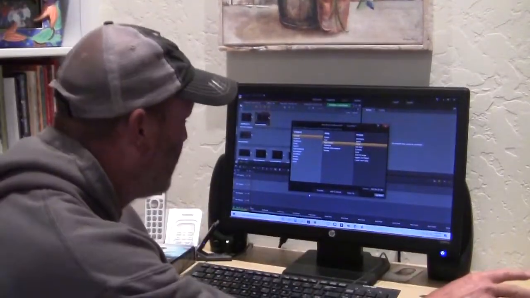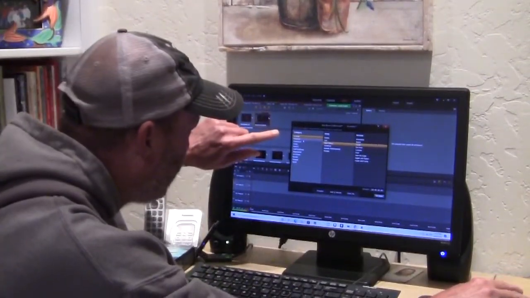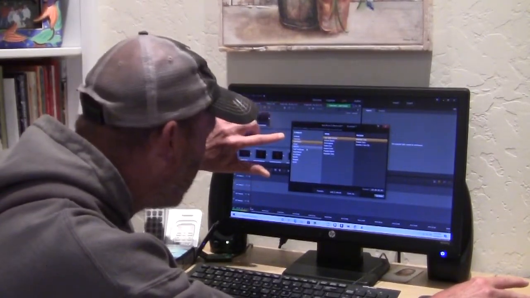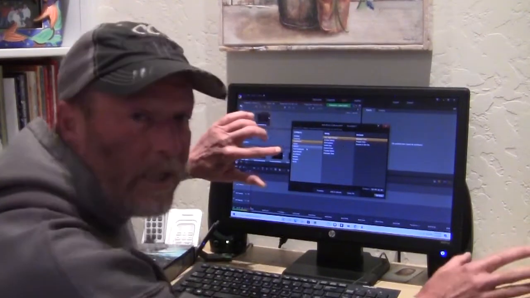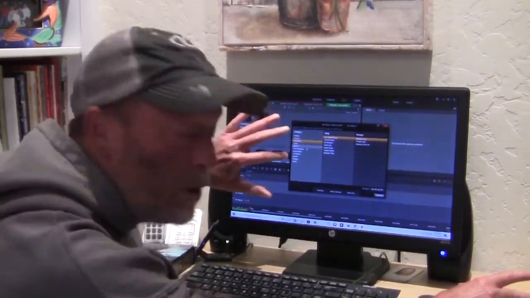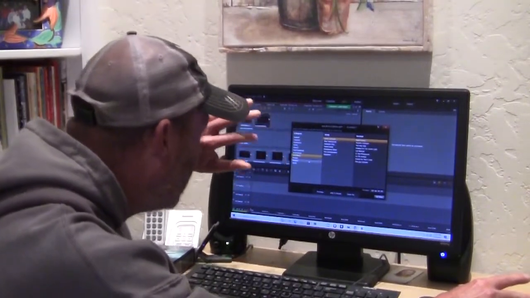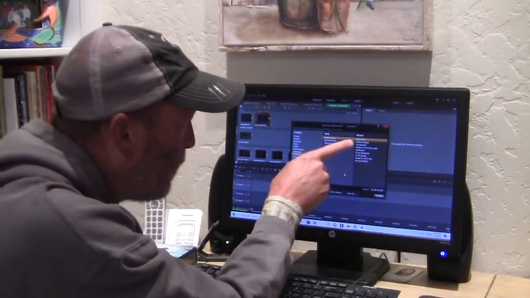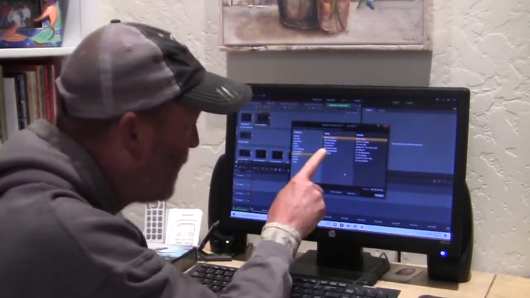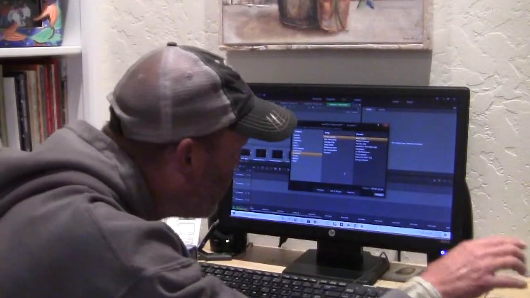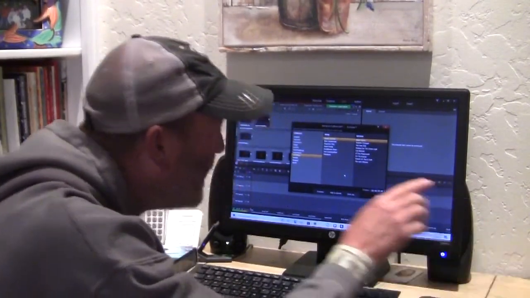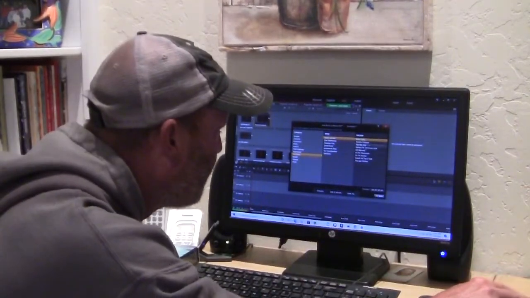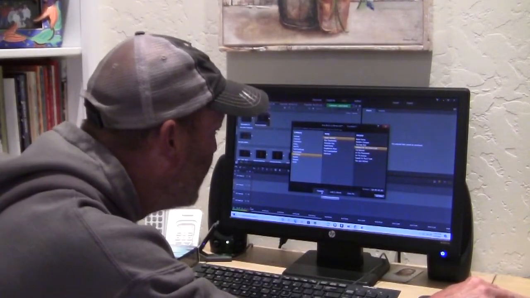And as you can see on this side over here, these are all different genres or types of music. It has ambient, classical, electronic, ethnic, film, TV, folk, jazz, blues, novelty, stingers, world. Click on those, and then over here you get a song, and then over here you get a version of the song, because it'll have one song, and then this one has 10 different versions of that same song that are slightly different. And right down here you can preview it.